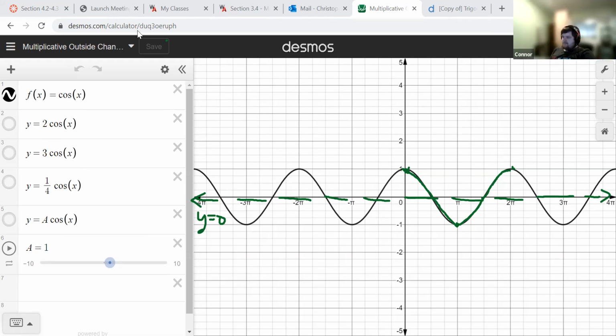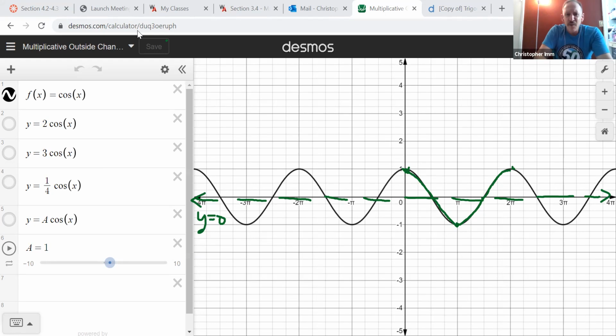It would stretch the parabola. It sure does. It stretches it out like this, right? Vertically. So nice job, Connor. That makes some intuitive sense, because if we have f of x, or y is equal to something, and we multiply that y value by 2 on the other side of the equation, it's going to take every y value and multiply it by 2, right? So we should see this graph being stretched by a factor of 2.